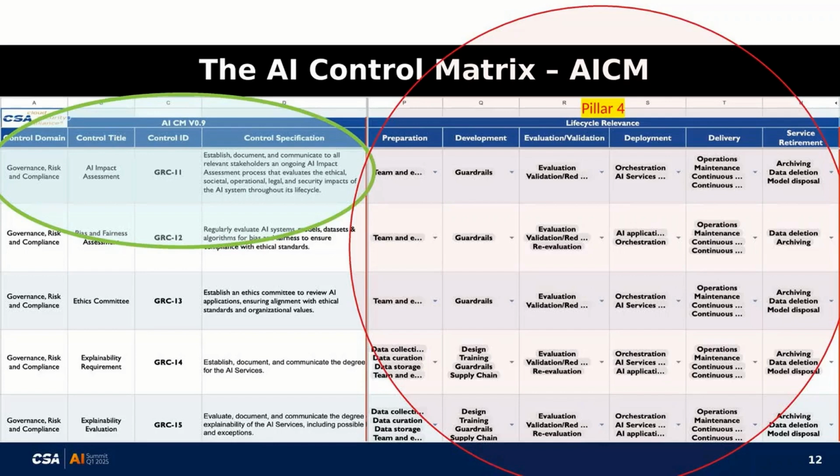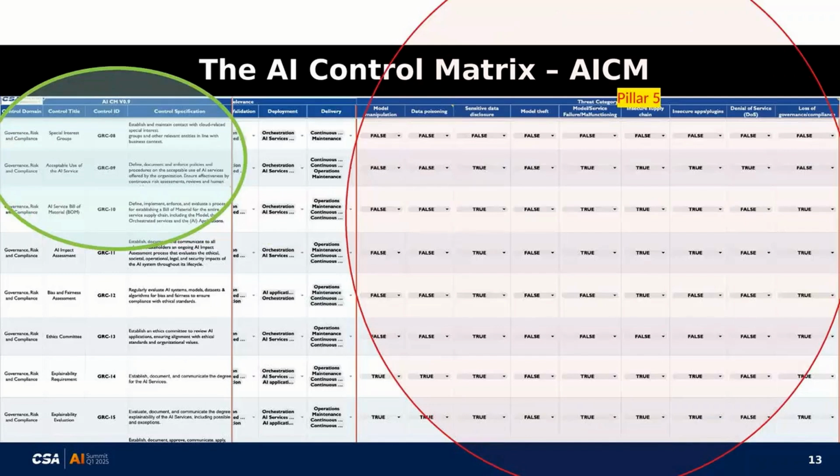For example, in development, it may belong to the guardrails subcategory, or it may belong to design and training and supply chain, etc. And then the last dimension is the threats, the 9 threats. And true or false, again, show whether this control addresses a specific threat or not.